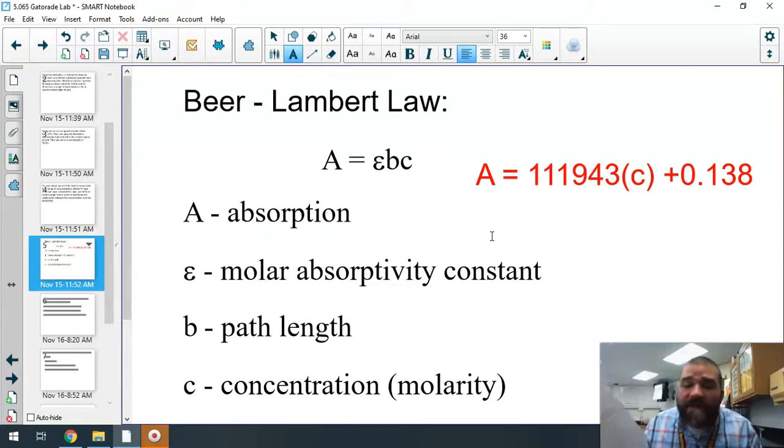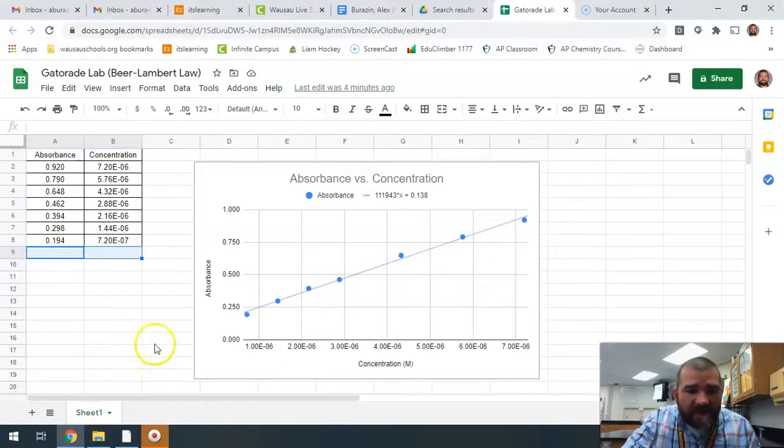I would really, really like you to do what I did on the Google Sheet, meaning I gave you kind of just the data, and then I put in this graph, and I switched some things, and you were watching and following along. I hope you followed along with me. I would like you to do that. I don't really want to collect this from you because it's just a giant pain, and I don't want you to print it.